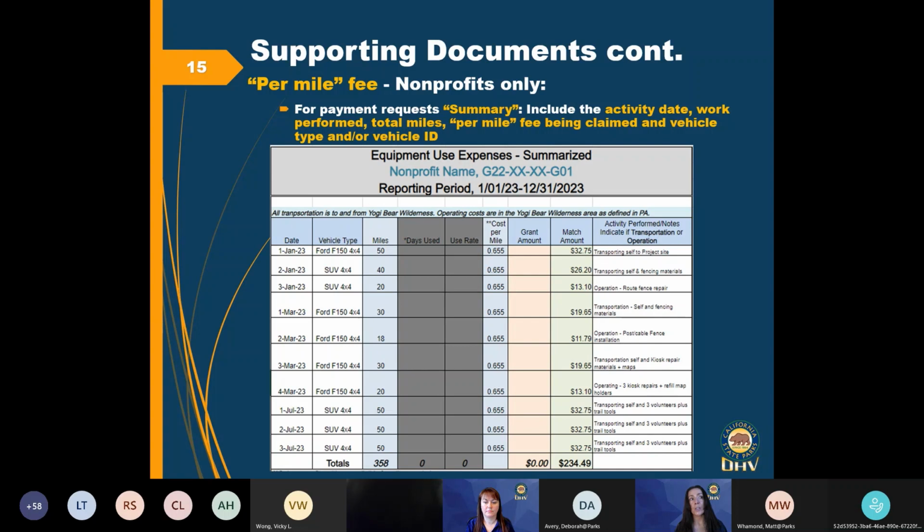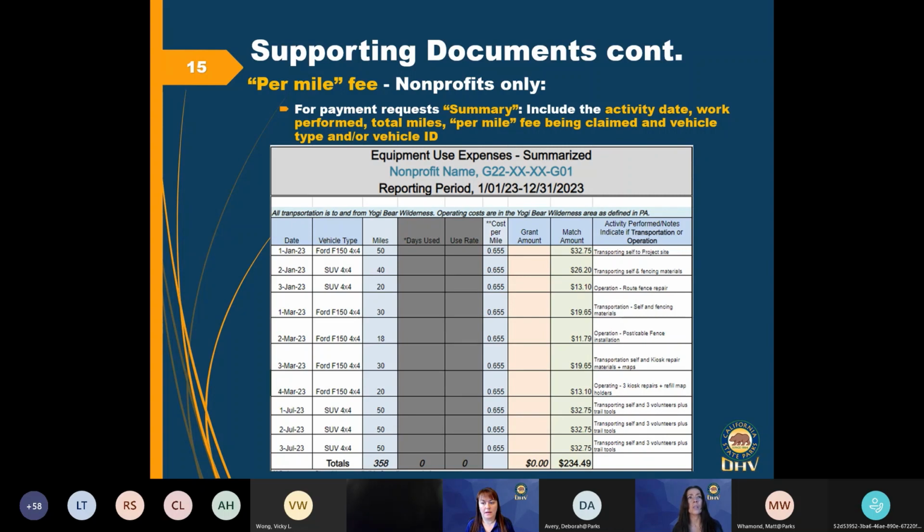For operation, you're limited to 150 miles of operating activities for the day at the project site only. Anything above 150 miles, that would be a tall order to exceed that. You can charge to match.